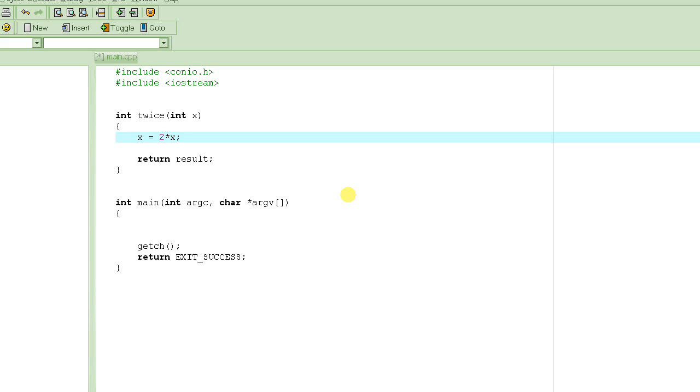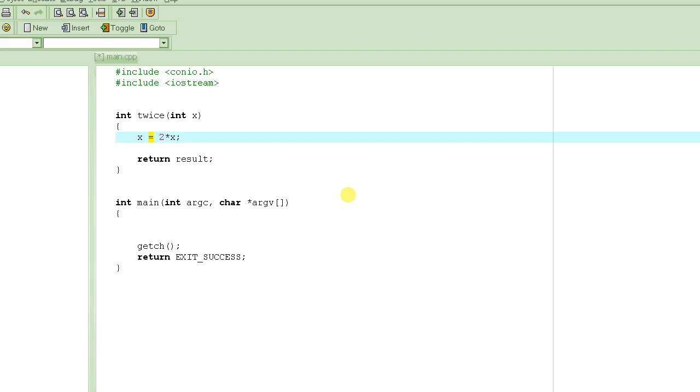As I said long ago, many tutorials back, this is not an algebraic equation. In algebra, this is an invalid equation, or at least it's not valid for any value of x other than 0. But in C programming, or programming languages, it's perfectly valid, because this equal to is not the equal to that we use in algebra.